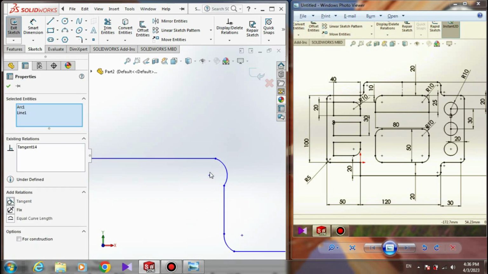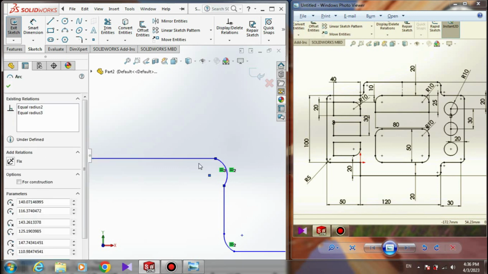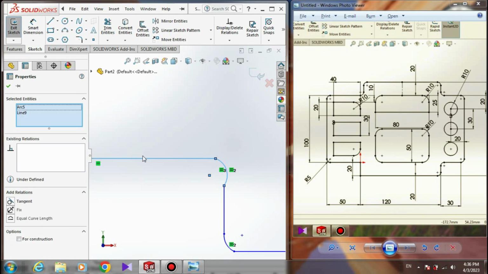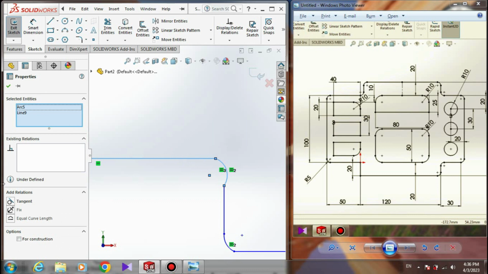Tangent relation, choose the line and the arc and give it a relation. So here I choose the line and I choose the line again and the arc, and I will add a relation, tangent relation. Our line will be tangent to the line.